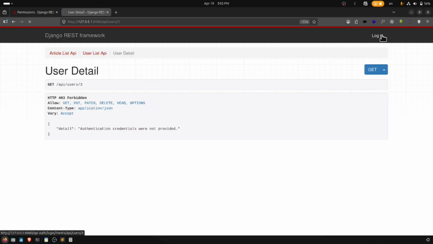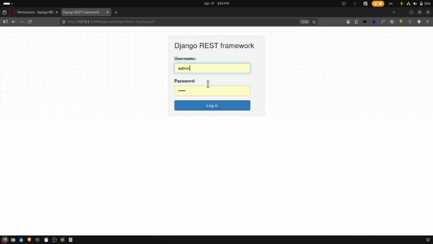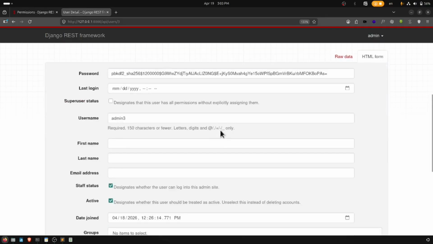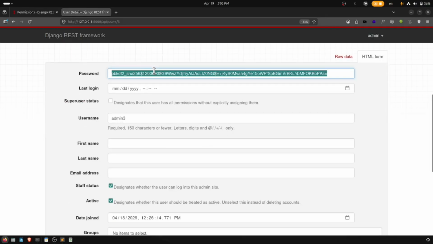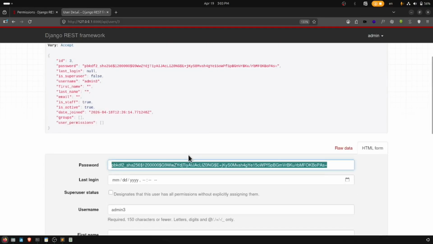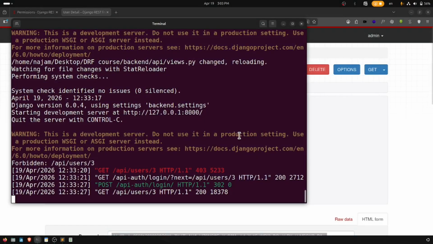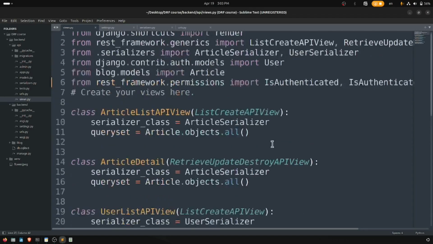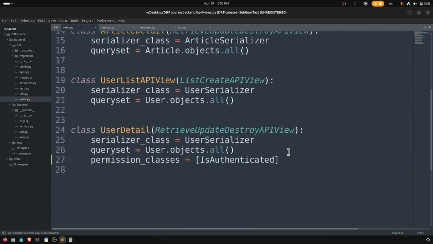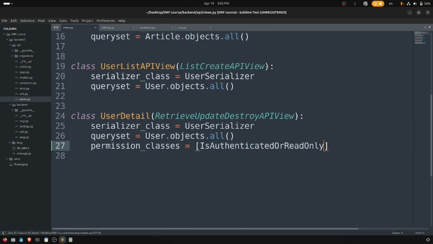When I refresh and I log in, I can see something like I can edit this. I have this option to edit this part, and this delete button as well, but I want only read only, IsAuthenticatedOrReadOnly.